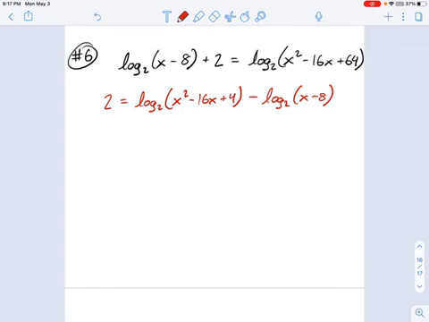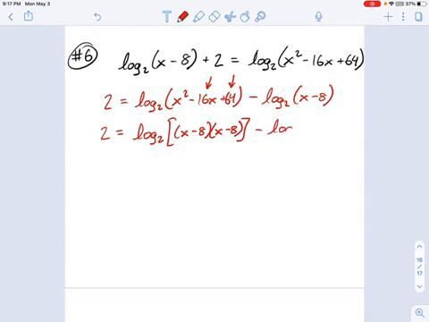It's really not so bad, you just have to think back to, maybe we haven't done this in a while, but factoring. We're not done with factoring yet. We'll never really be done with factoring. You have log base 2 of, what is this thing? Well, when I see x squared minus 16x plus, oh my gosh, that's 64, not 4. When I see that, I think, what are the numbers that multiply to 64 but add up to 16? Okay, that's x minus 8 times x minus 8. Okay, just factored that out.